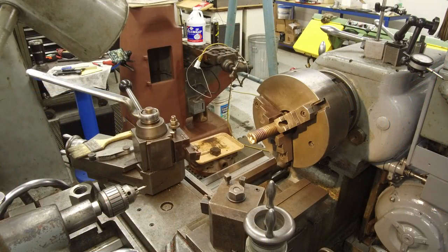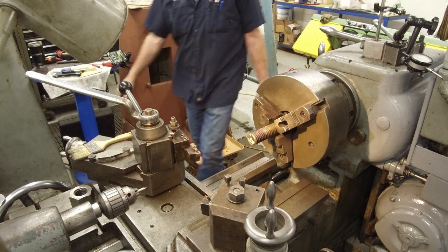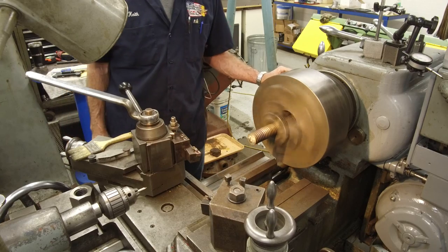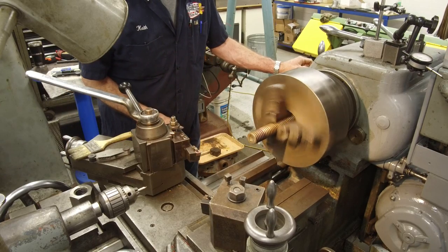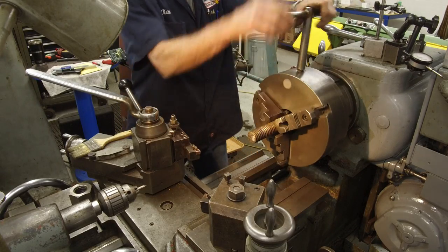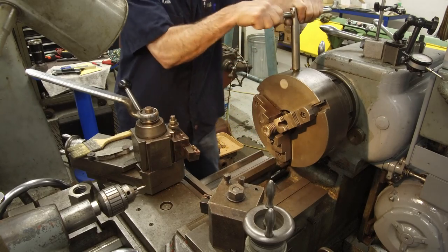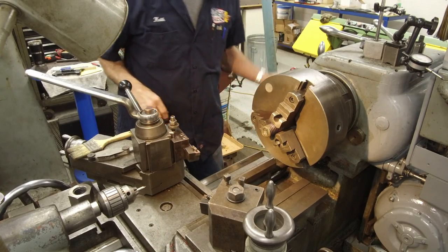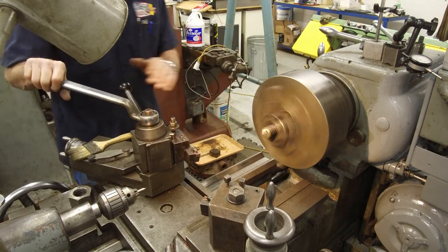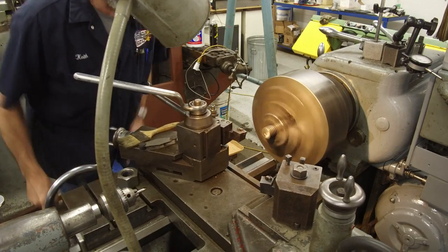Turn on the three-phase converter. And now we have power at the lathe here. Okay, I can see a lot of motion this way here, so I don't know if we're actually straight or if we're just cocked in there. We're going to bring this in here like this, real close. Now that appears to be running true on the outside. We're just going to give this some face here.